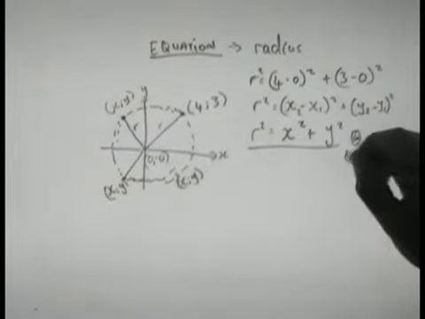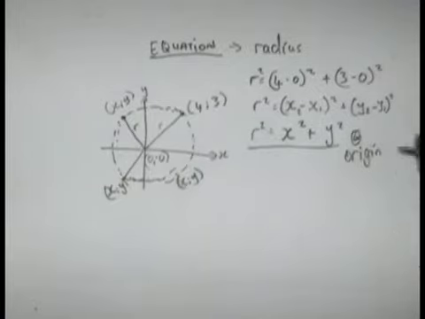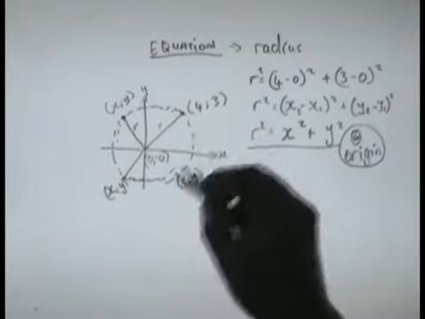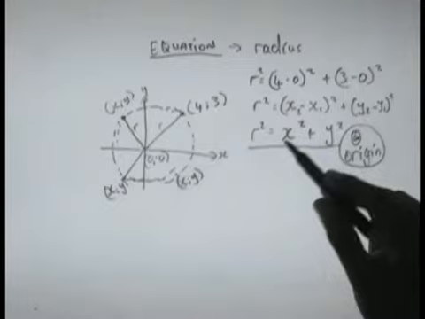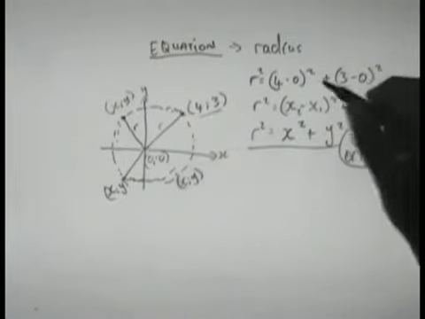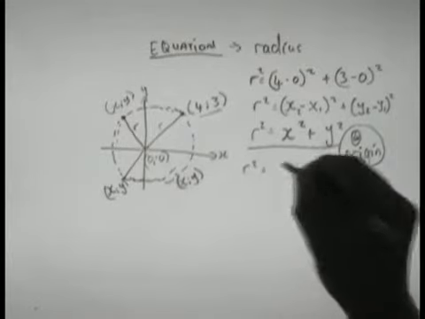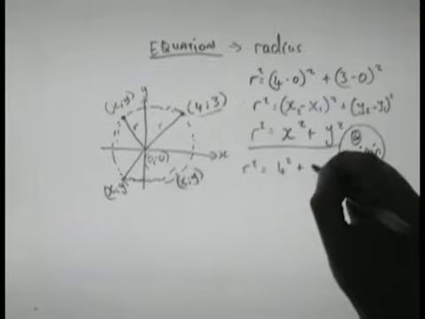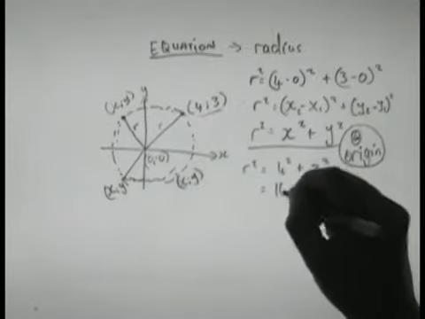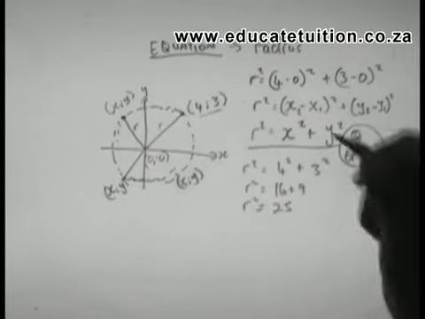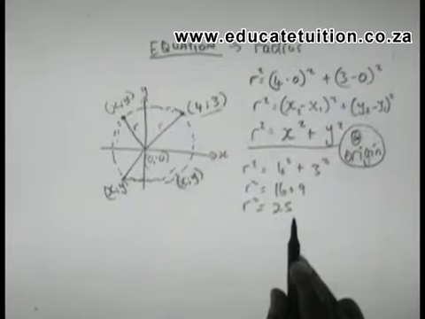And this is the standard equation for a circle centered at the origin. Let's just write that in. Centered at origin. In order to get the r squared, all I need to do is substitute in to x and y any point that I have. In this case, I've got the 4 and the 3, which means that r squared is going to equal 4 squared plus 3 squared, which is equal to 16 plus 9, which is equal to 25, and that is what r squared is going to equal.